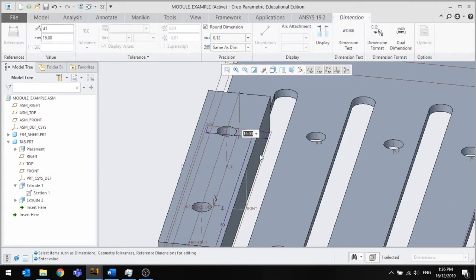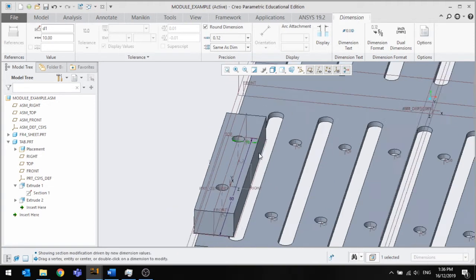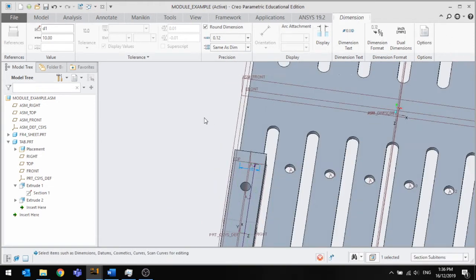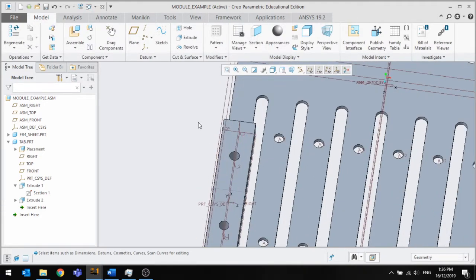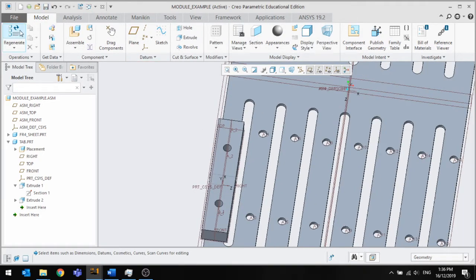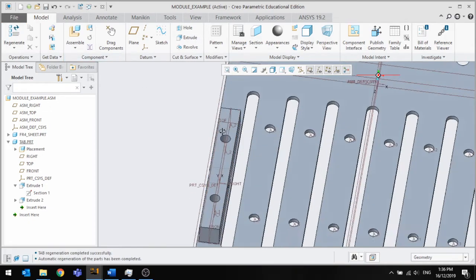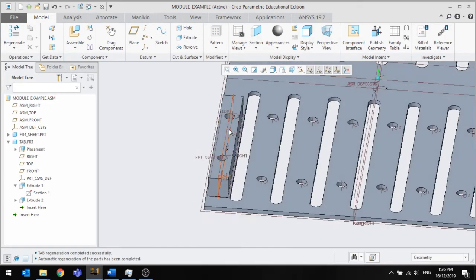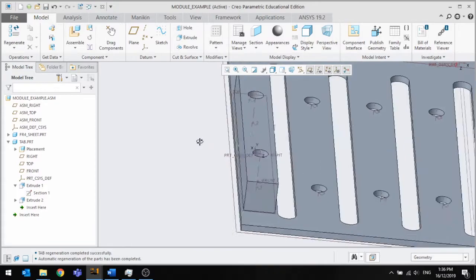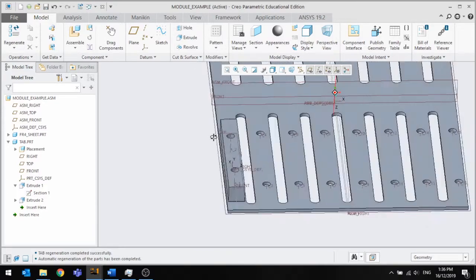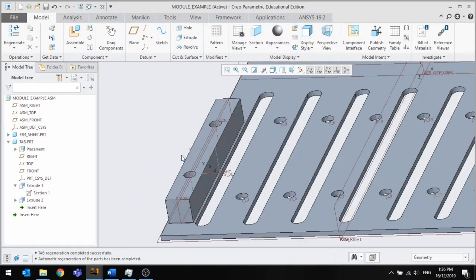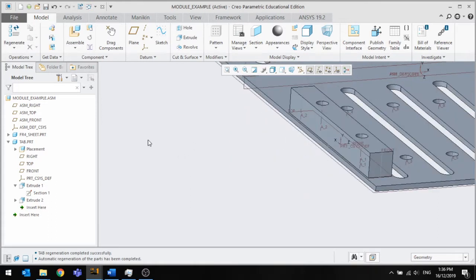And I can also just press that and change it on the fly. So I can just go 16, too big for me. How about 10? And cool. It looks like it hasn't changed anything. But if I go to regenerate, it'll change that for me. It does look a little bit thin and out of proportion, but we're just going to leave that there. We might make it a bit thinner actually, because it does look very chunky. And there's also another bar that sits on top here too. So yeah, I'm going to change that down to 5 mil.